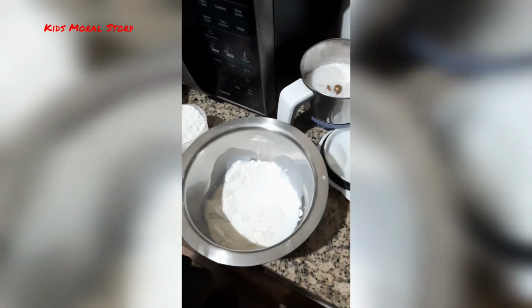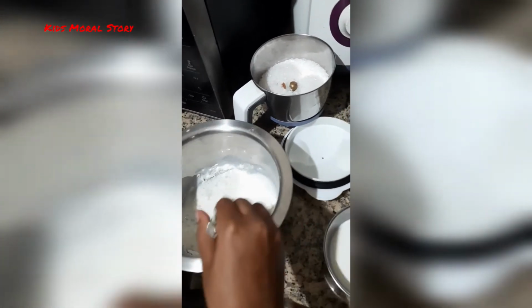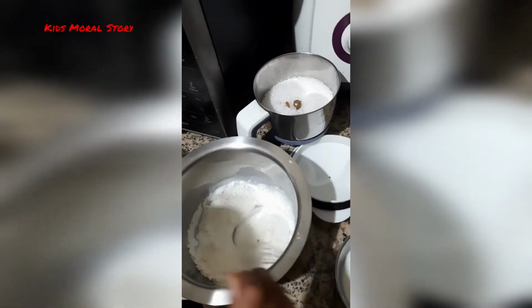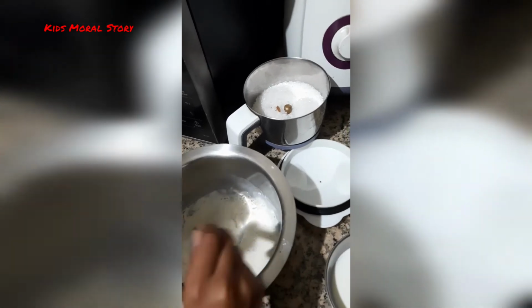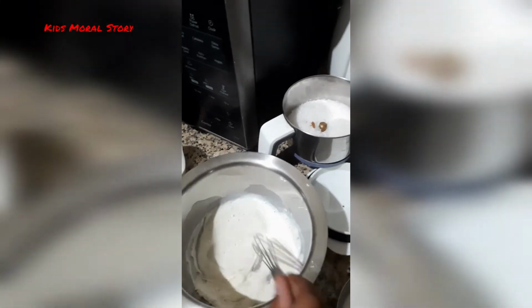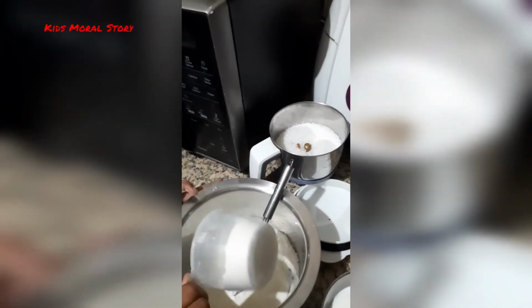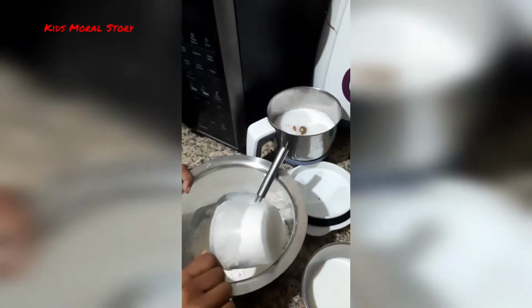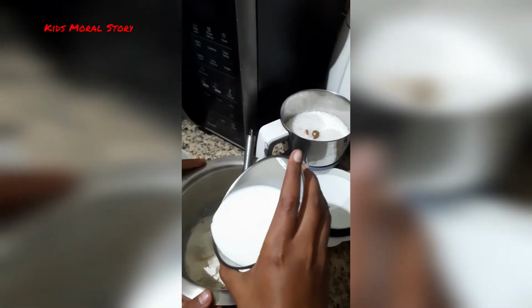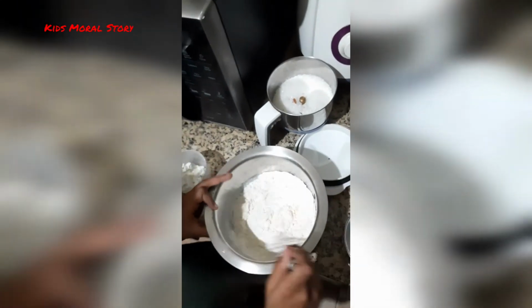So we will add flour and milk. And we will mix it. Like this. And more of flour. And more of milk. Now mix it well.